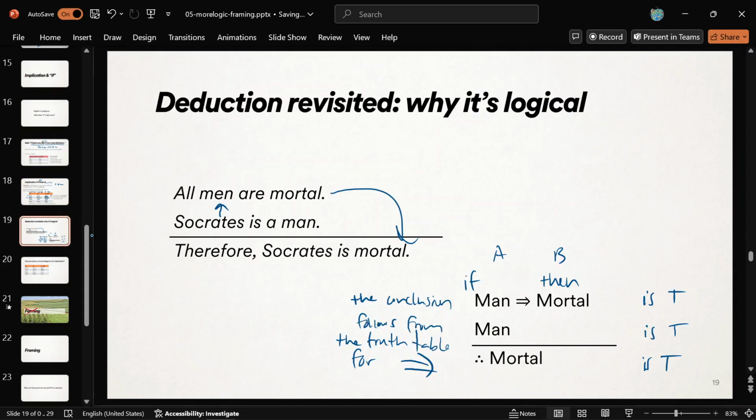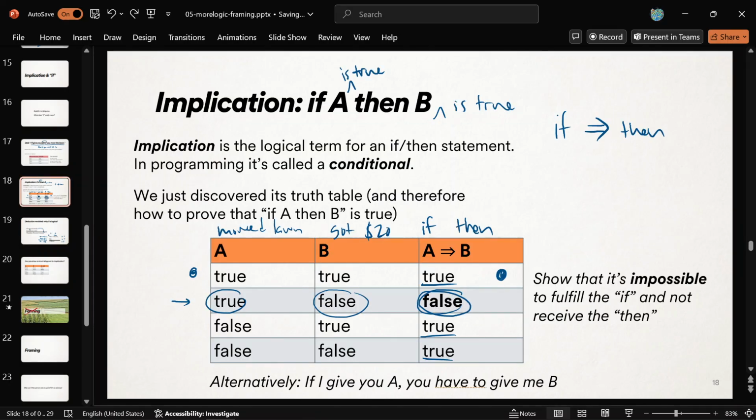The A was true, and then also the implication itself was true. And then we just have to show that in all the cases where that checks out, the B part was true, the mortal part was true. So is that true for this one case that we've just determined that we must be in? Is B also true? Yeah. That's why it's valid to do that kind of conclusion.